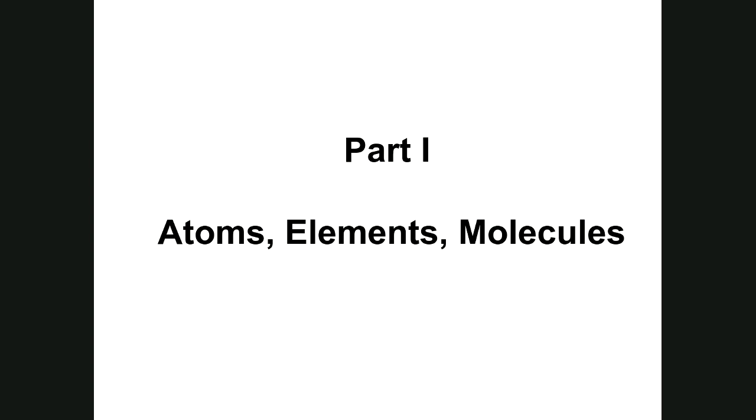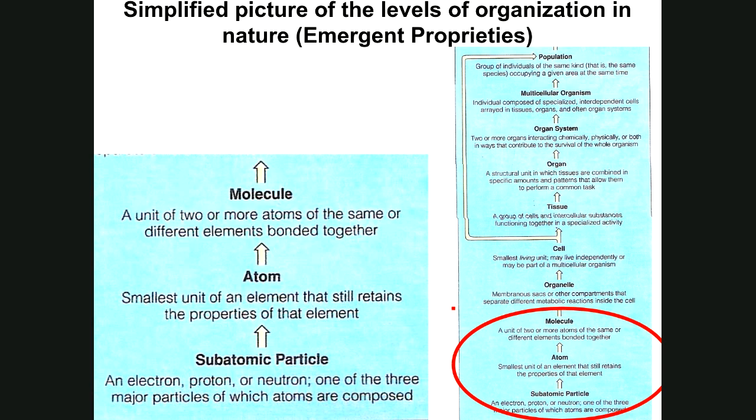Is that making sense to you? You remember chapter 1? You remember this slide? The hierarchical levels of organization in a living thing, where you see what I circled in red. This is what we are going to focus on in this chapter. We're going to focus on the particles that make an atom, that make a molecule. And remember that at each level of organization, we have emergent properties. We have a property that doesn't exist before, but exists after.